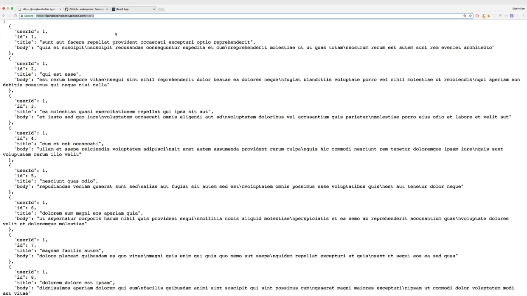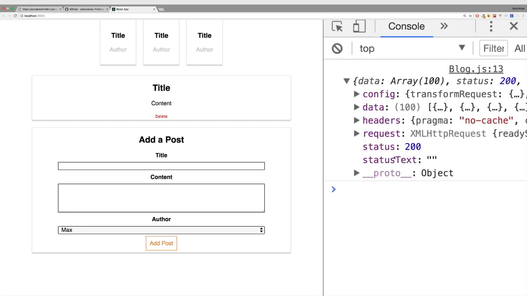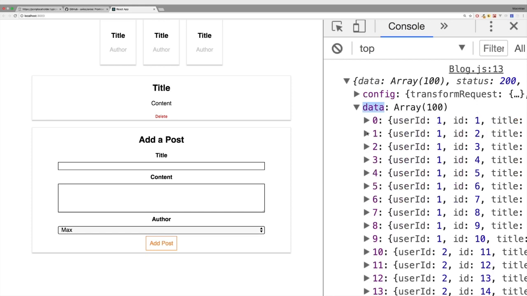I'll save this code, go back to the React application, and reload the page. And we immediately see this object being printed to the console. If we expand it, we see the status code here, and all these properties here are just properties provided by the Axios package. So we got the status code 200, so it was successful. We see the request which was sent. We see the response headers, and important for us, we have the data object which contains the data returned from the server we sent the request to.